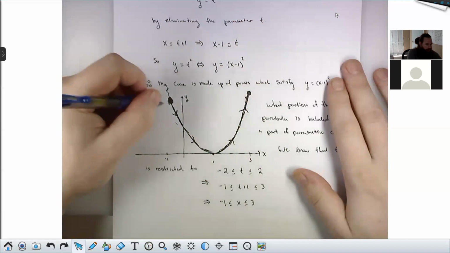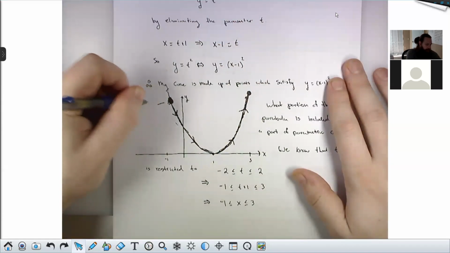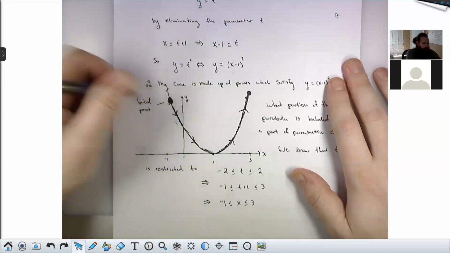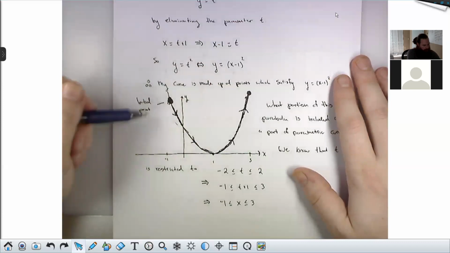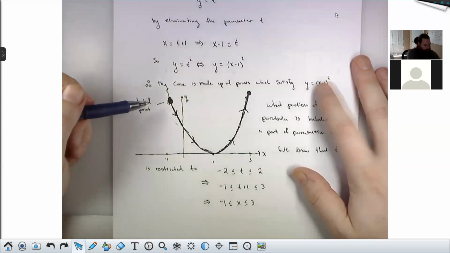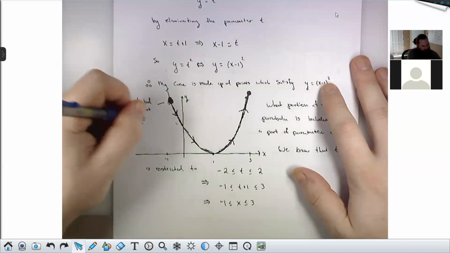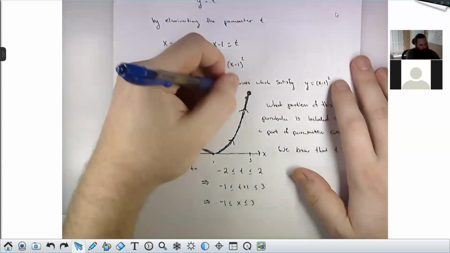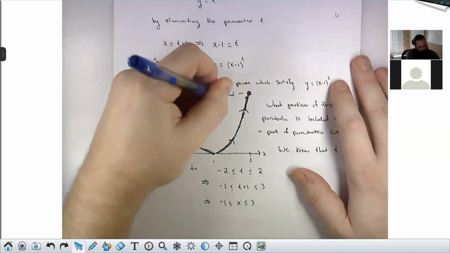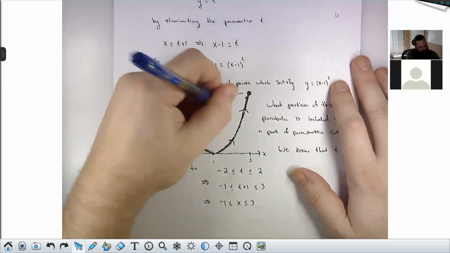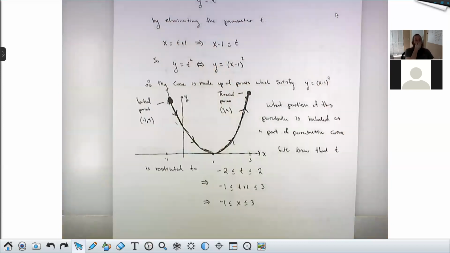My starting point, or my initial point, it's right here. It's the point, what is it? It's -1, comma, -1 minus 1 is 4, x squared is 4. So this is -1, comma 4. And my terminal point is over here at 3, comma 4. And I've got this orientation. I started here, I drop the ant, he walks like this, and then I pick him up over here.